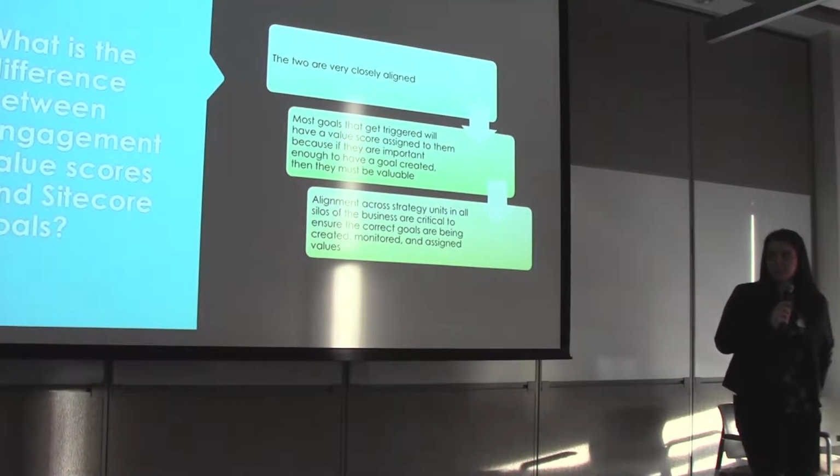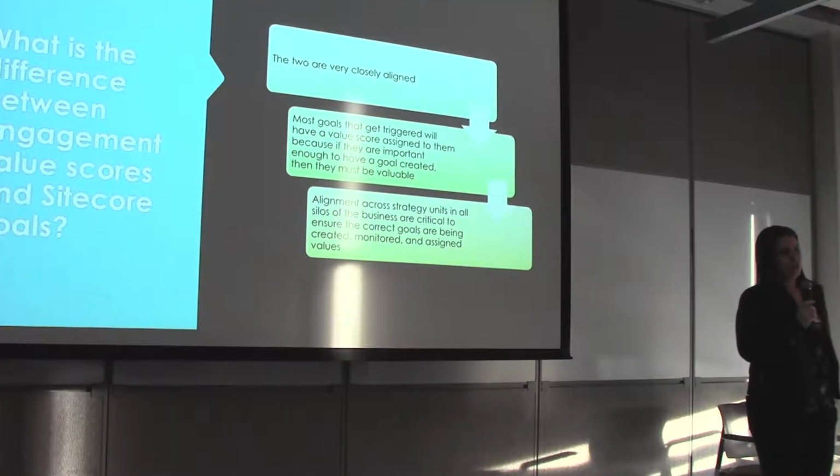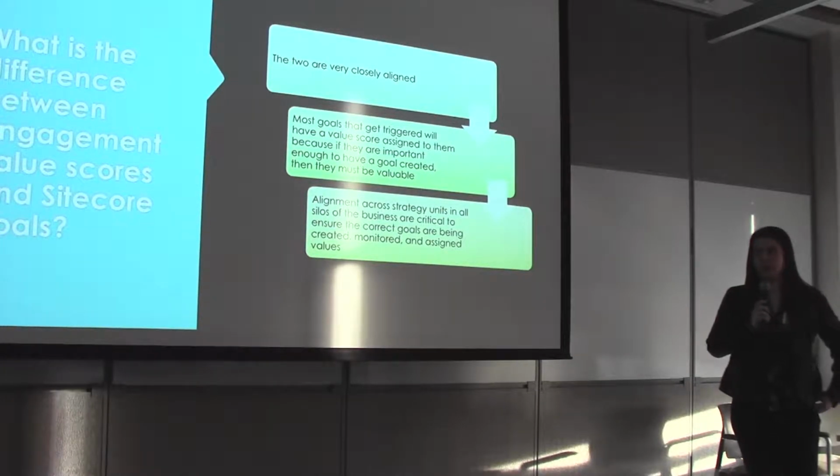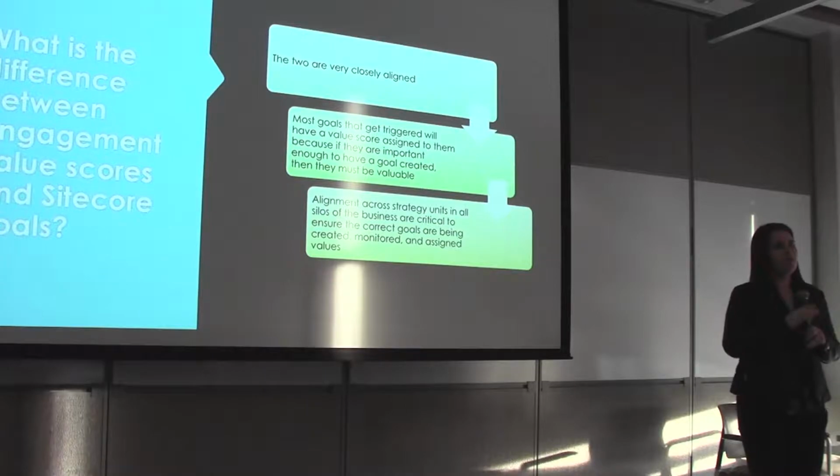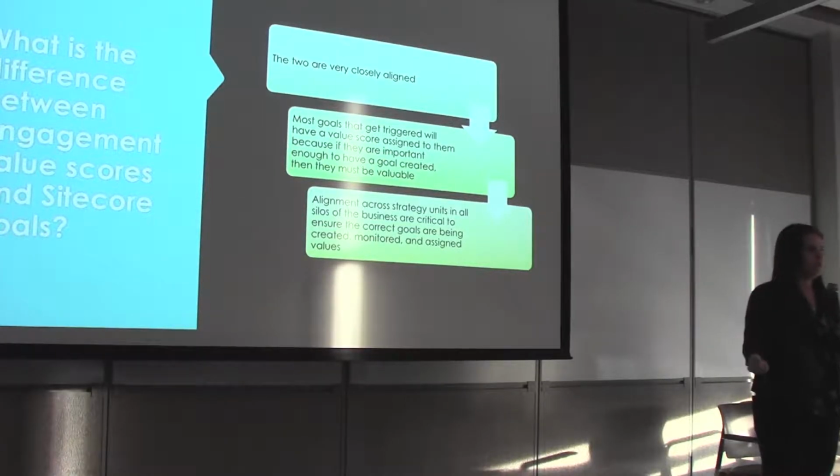What's the difference between engagement values and actually leveraging Sitecore goals? They're actually very relatable, and from a marketing perspective, I find that it's helpful to tie the two together when you're talking to marketing about them, because goals are something that's easy to understand, engagement values are a little more abstract. So if you start with goals and then work your way down to engagement values, you get a strategy that makes a little bit more sense.